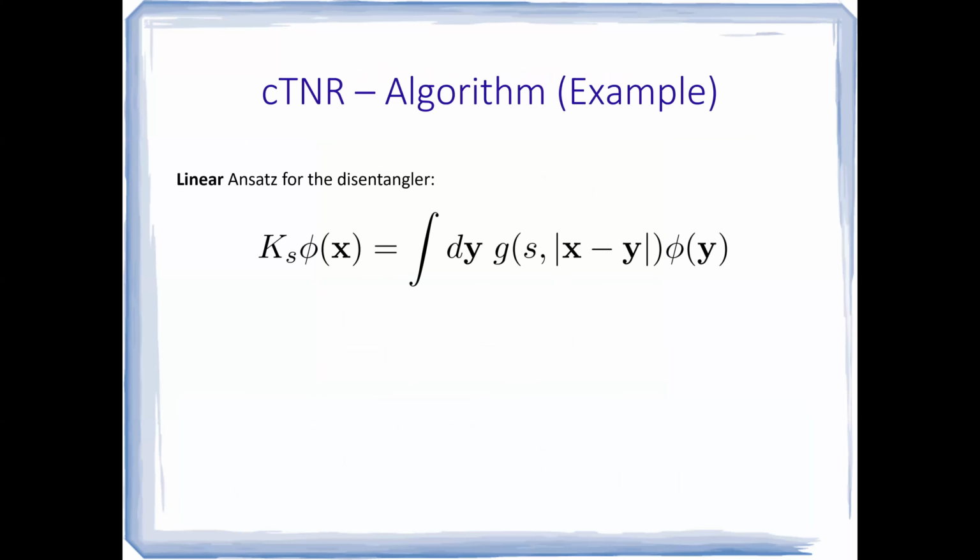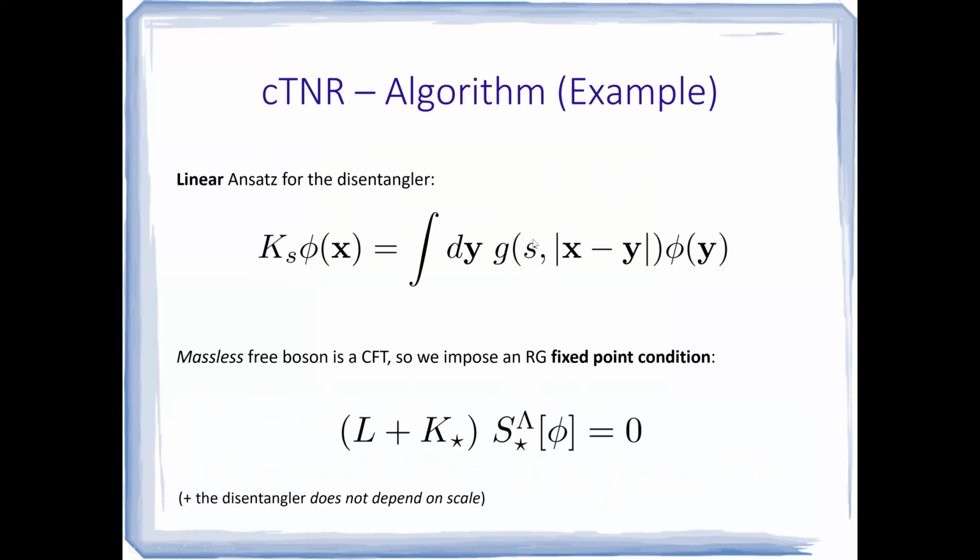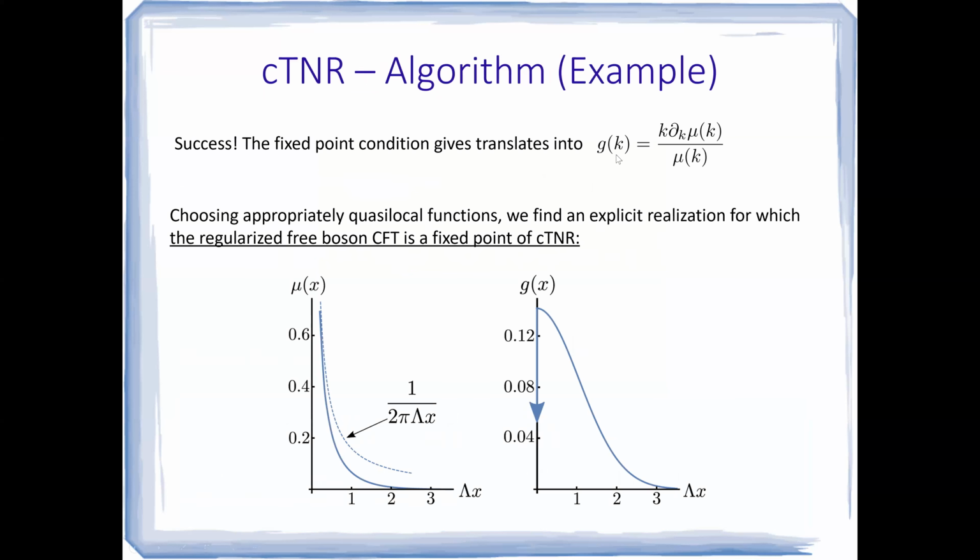Sorry, let me go back again, forward. And G, that as we said before, was just the parameter, the actual scaling operator, the disentangling operator. So this is just telling you, and it's written in momentum space because it's easier, but it doesn't really matter, what it's telling you is, okay, for any UV regularization that you give me of the theory, I can give you a correct disentangler that is going to implement an RG flow that leaves your theory constant. And then in particular, you have to include other sanity or consistency requirements, which would be that these profiles are themselves not too non-local, that you have a smearing of your theory that is not catastrophic, that doesn't make it horribly non-local, and that your disentangler also acts in a quasi-local way without having very non-decaying tails.